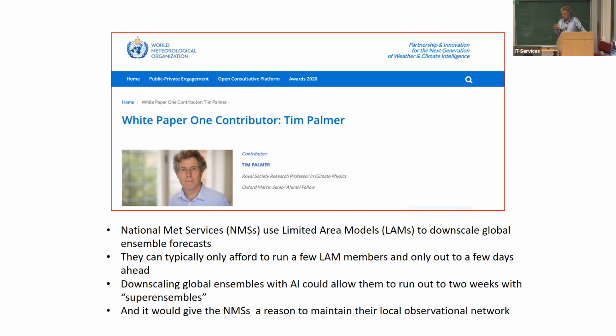Okay, so the idea is that maybe there's an alternative here, that the Met Services could develop their own highly specific AI schemes for doing this downscaling. Because a lot of the downscaling is actually fairly deterministic. Again, if you think about a mountain, if you don't have the mountain well represented in your global model, then, for example, you wouldn't get the intensity. If you have some system that's approaching the mountain chain, you would under-simulate the intensity of rain on the upslope, and you would over-predict the intensity of rain on the downslope.